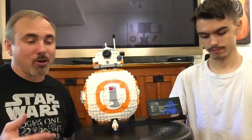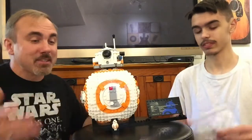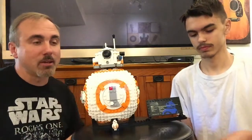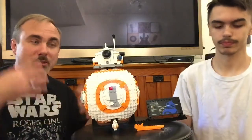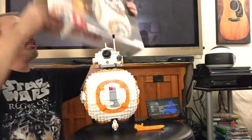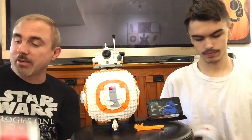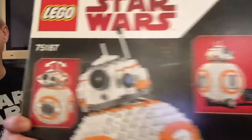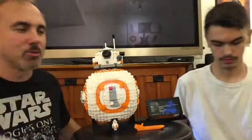I had a blast building it — it's one of my favorite builds so far. Thank you Lego for actually making this. I got it as a birthday gift from my family and I just lost it when I saw it, because this is one of the new Lego builds out for The Last Jedi. The box art has the new Last Jedi logo on the top — correct me if I'm wrong, but I'm assuming this is new for The Last Jedi. The artwork on the box is just fantastic stuff. It shows you the articulation, but that doesn't even do it justice. As soon as we got this thing built, everybody just kept playing with BB-8's head — it's just satisfying, you know.